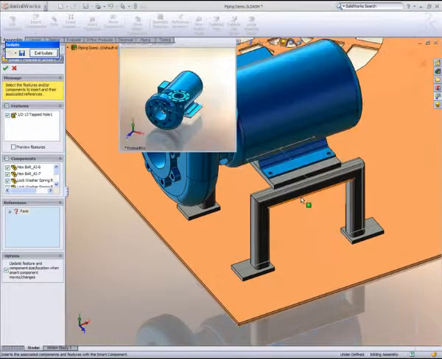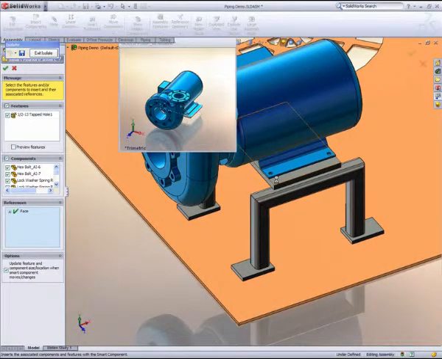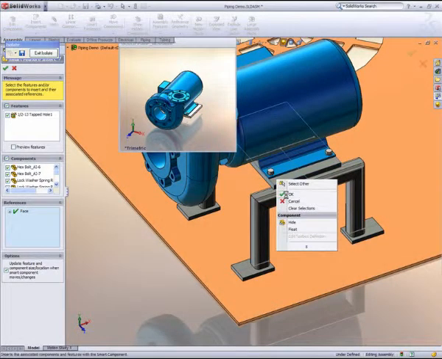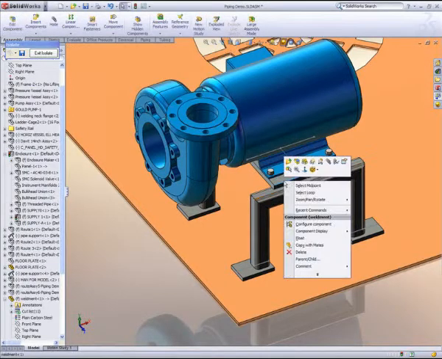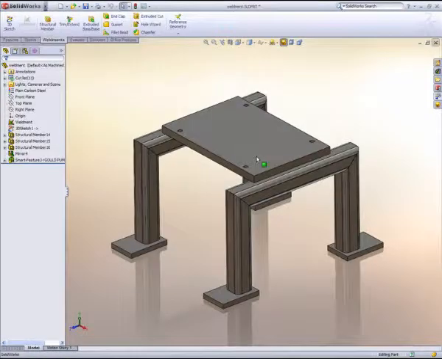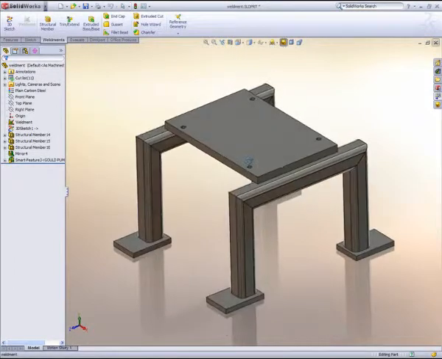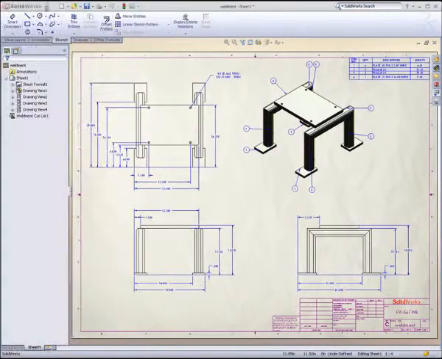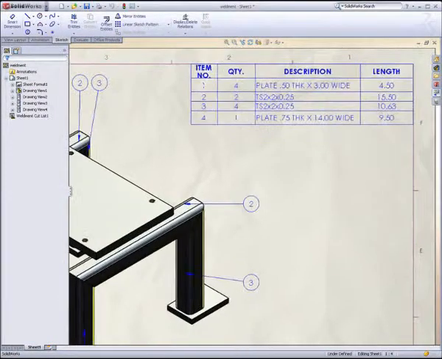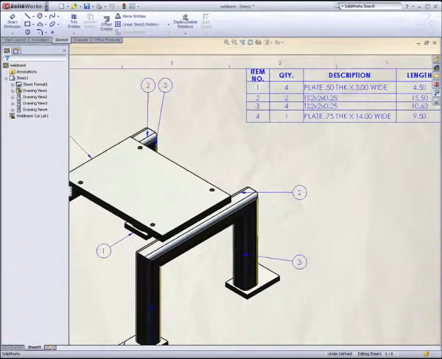In this example, the pump carries with it the information necessary to automatically tap mounting holes into our newly created frame. Once the holes are created, the necessary hardware will also appear. These smart components can drastically shorten design time. Detailing weldments is easy. Cut lists are generated automatically, and similar to the piping assembly, views can be annotated with balloon callouts and full dimensions.